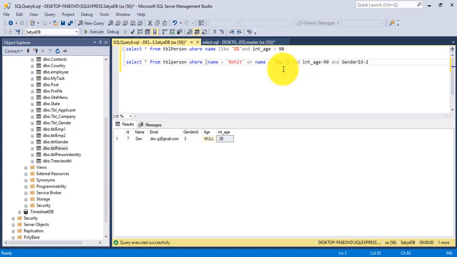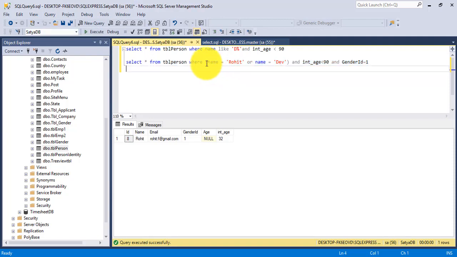Sorry, I put it in a bracket here, not a square bracket. I'll execute this. There is no record. I'll mention 1 here instead. Now one record is found.